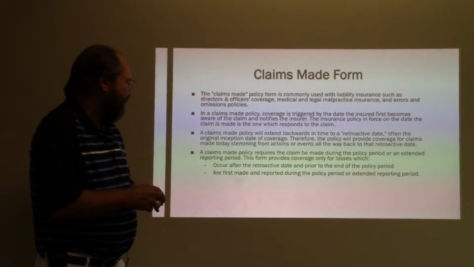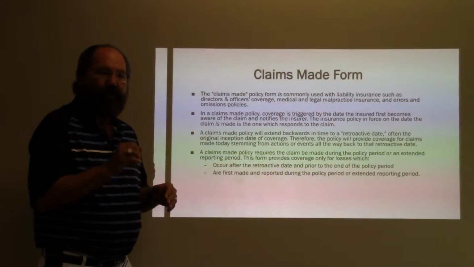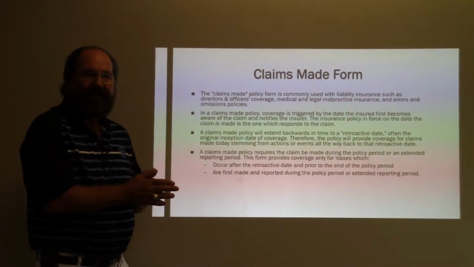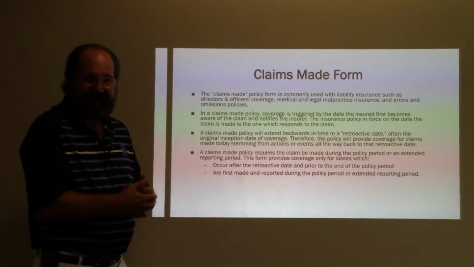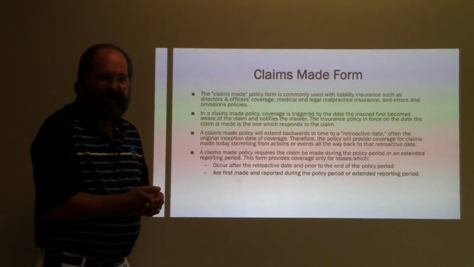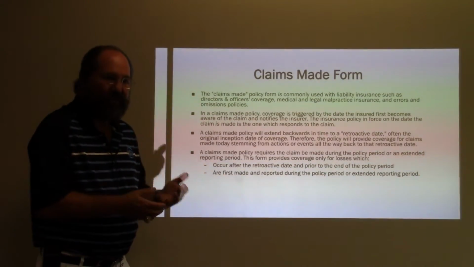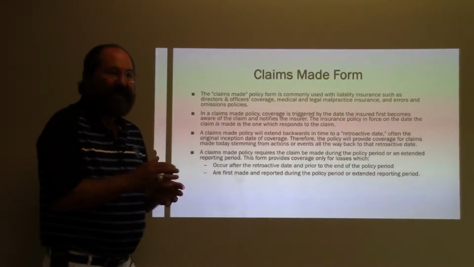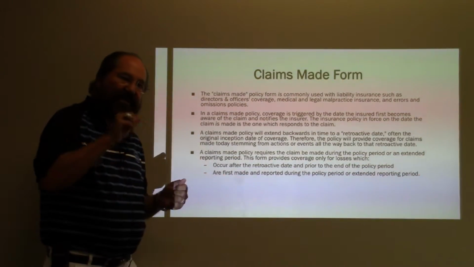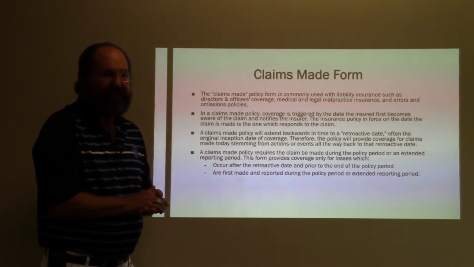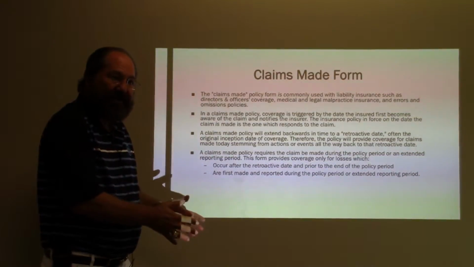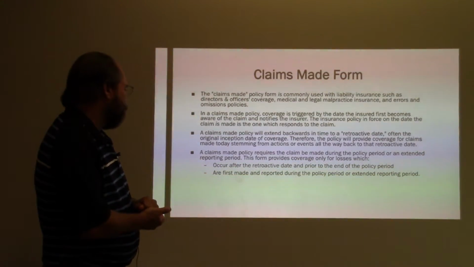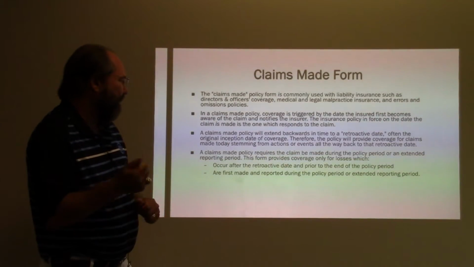They also have a reporting date that you can take, or a tail that you can buy, so that if you end the policy, then you can report the claim later and have it covered. It's called an extended reporting period. Typically at the end of a policy it's 30 or 60 days, but in the case, for example, when we sold ARM, Lynn and I bought tail coverage for Goodman and for ARM that took us out for 10 years for late reporting claims for an occurrence that happened during our policy term but was reported late. So we talked about that. Let's go to the next slide.